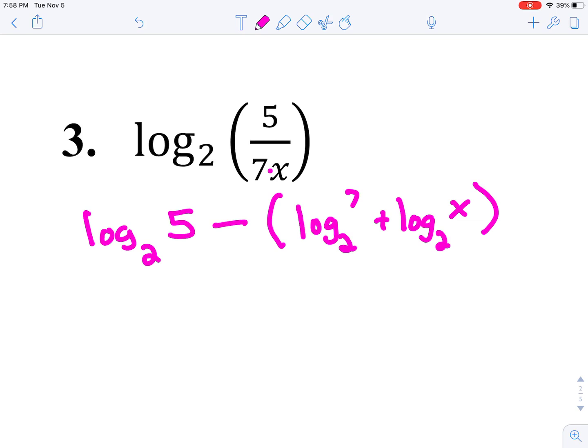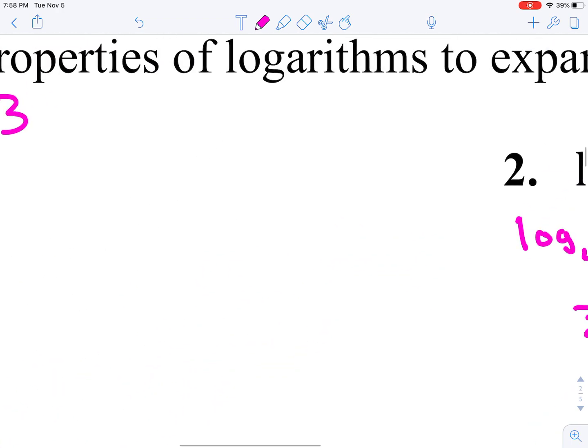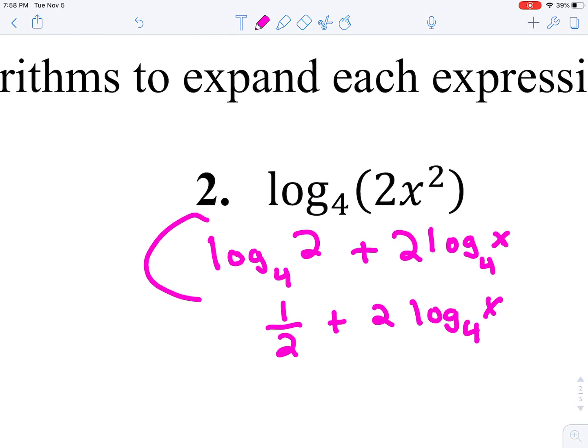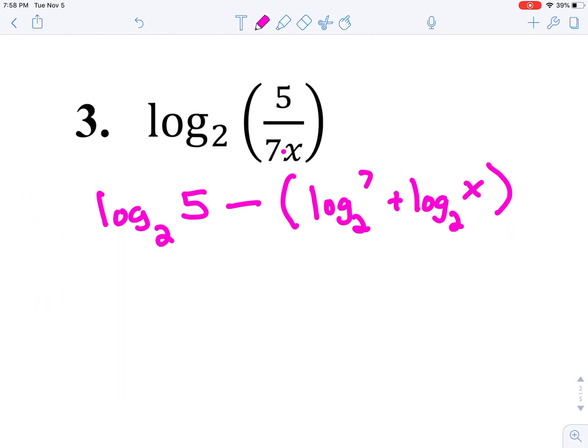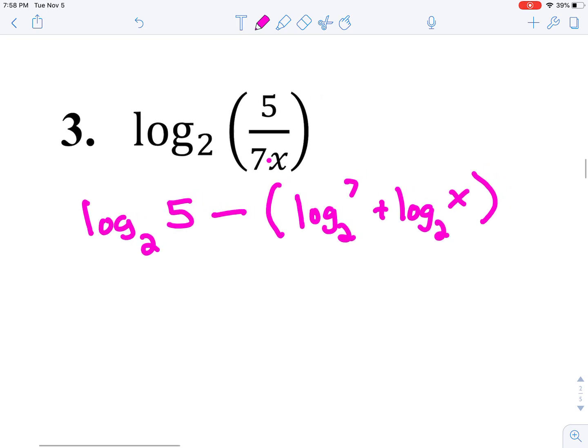And then I stop here and I pause for a minute to see if there's anything that I can really simplify. I look for things like this, like I knew this could be simplified to 1/2, but there's really nothing here that I can do that would come out nicely. So this one is finished. I would write this a little bit clearer though with log 2, 7.